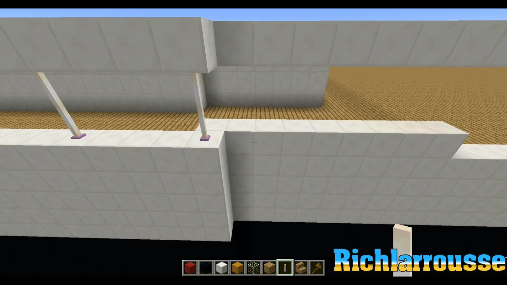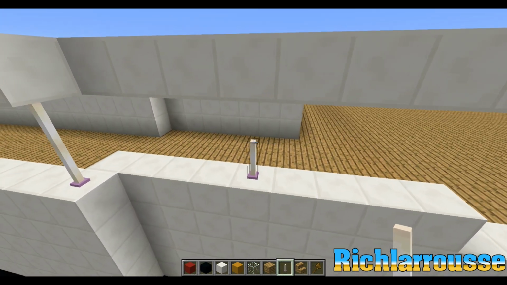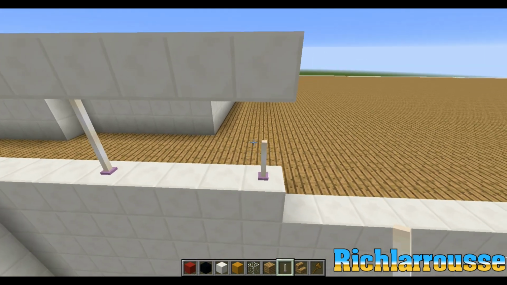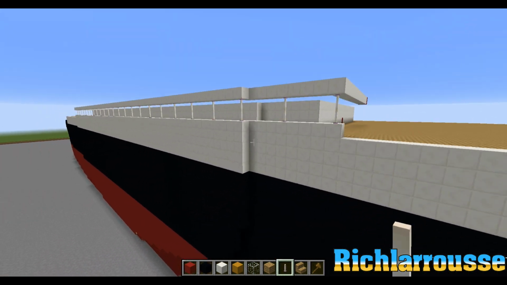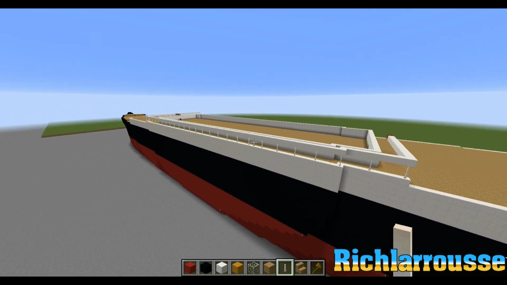So there's that one there, and then a bit further along, and then the last one on the very last block like so. And there we are. There's our pillars and overhang down the side there like that, and that is how that should look. So the same on the other side.